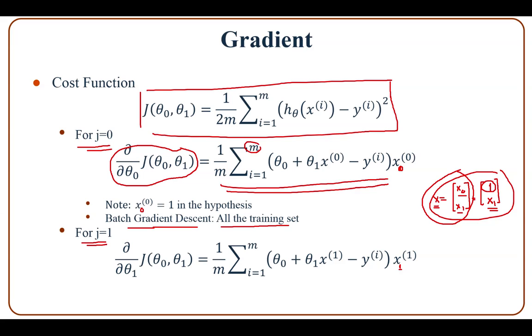For theta 1, similarly, the partial derivative of the cost function with respect to theta 1 is this. And there is a typo in the formula, so all the superscripts here are actually i. So I made a correction, as you can see. And i means the i-th instance, the i-th sample, the i-th example.